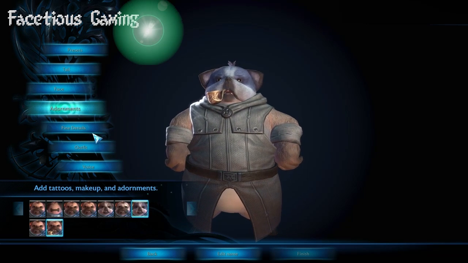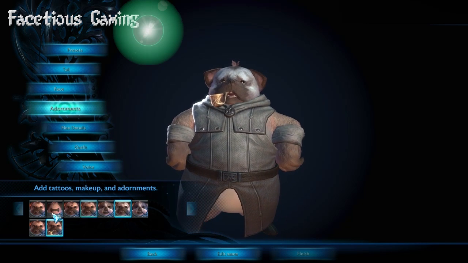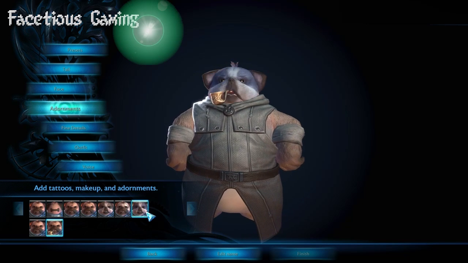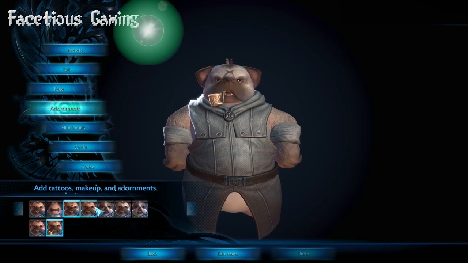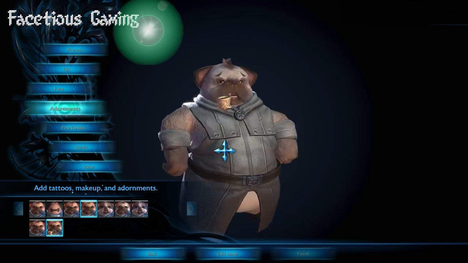Right, now I mentioned that before there were different adornments. The way that the adornments work is the bottom row is separate from the top row, so I can have a pipe and choose a different adornment from the top row, but I can't have two things from the top row. What do I go with eventually? Oh, he looks depressed. Let's go with that. Well, I'm an evil sod.